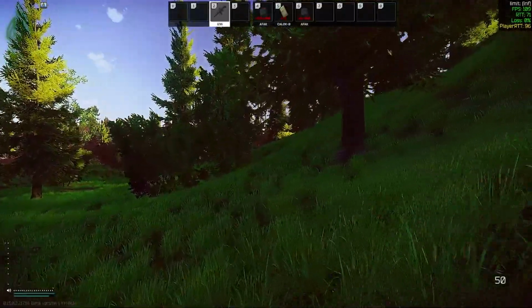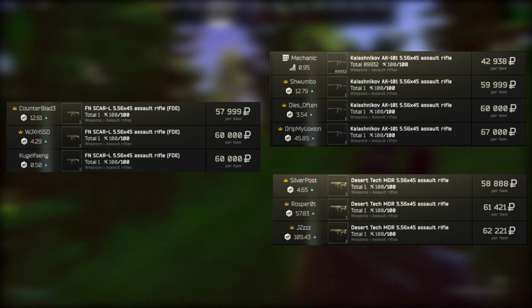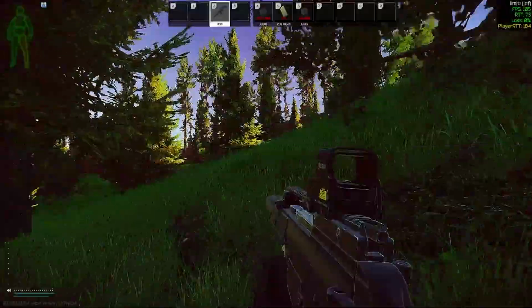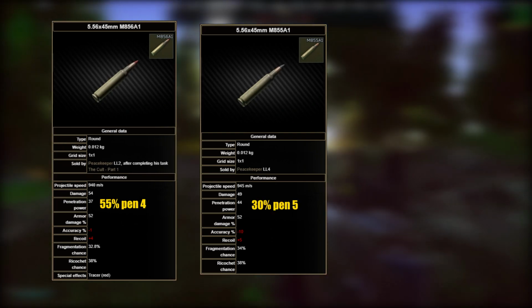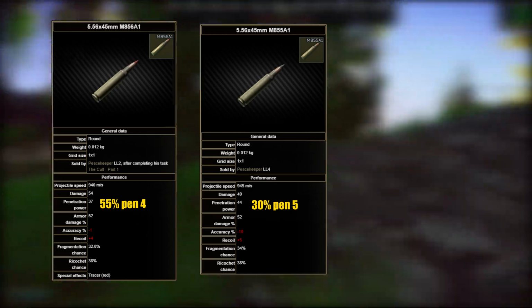The old 40k market price average has increased to 60k due to their popularity. But is it possible that the majority of the community has been buying the wrong guns again? Let's take a look at the two most common 5.56 rounds, 8.56A1 and 8.55A1. Looking purely at pen, 8.56A1 is effective against class 4, while 8.55A1 is effective against class 5.